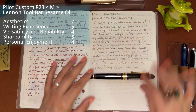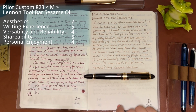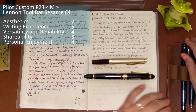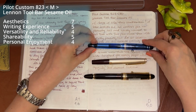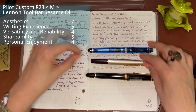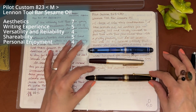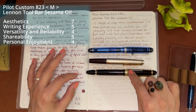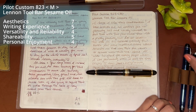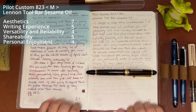And I actually am starting to notice that this nib is a little drier than I thought it would have been. Because I did have another medium. Now, this is a modified medium. This isn't a cursive italic. And I also had my Pilot Custom 74, which started as a medium. And this was also a modified nib. But out of all three of these, this being the nib that came with it, which should have been tremendous, this writing experience was my least favorite out of my at least original medium nibs for my Pilot. So it wasn't great. So I gave it a 5 for the writing experience.